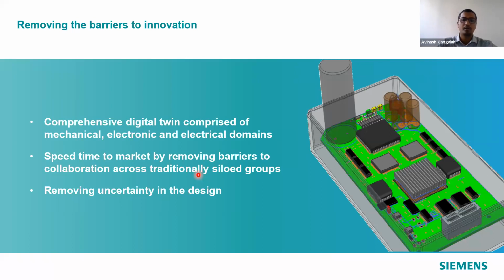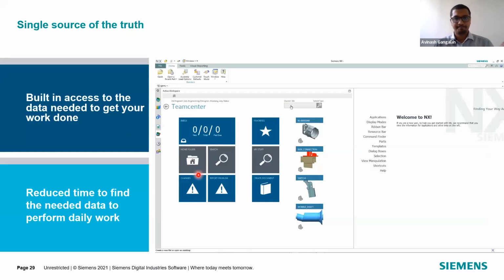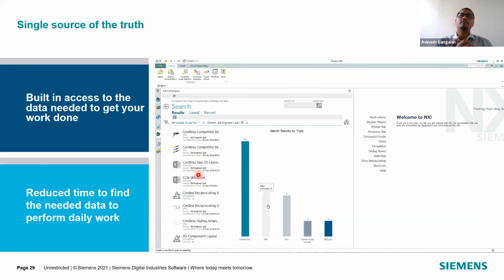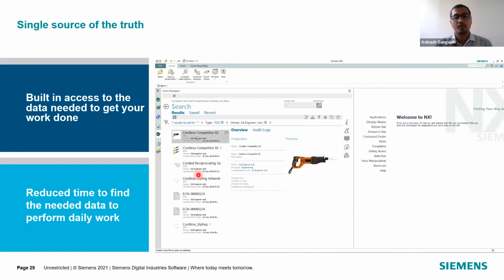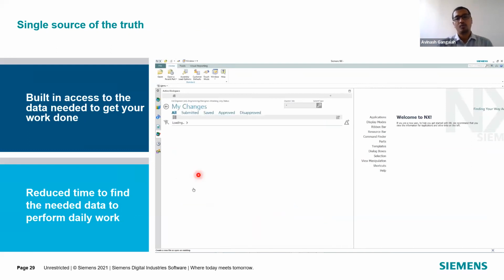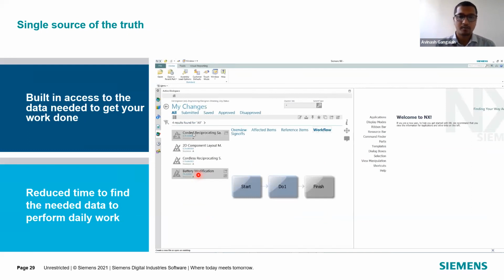So that everybody is well aware of what they would like to do, and how each of these domains or teams are going to work by talking to each other seamlessly very early in the cycle, right? Also, we're talking about a lot of teams working, and how do you collaborate, how do you share the data with an existing stakeholder outside? How do you share the workflow data in terms of a workflow itself, right? How do you use it for some kind of audit log? How do you use the overall workflow process in terms of the versions, in terms of the change management in place? You can see everything within the NX or product modeling environment.